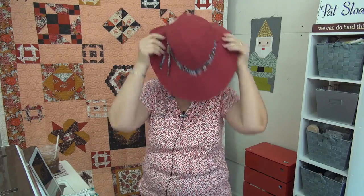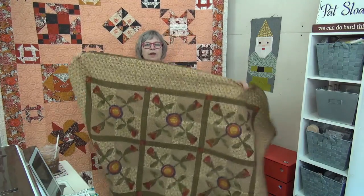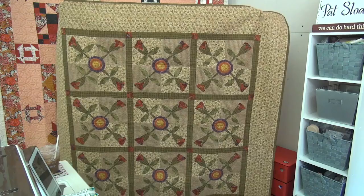Thank you, Shell. All right, first let's talk about Mad About Plaid because there are lots of plaid quilts out there. I used plaids in my quilts for a really long time early on. I haven't done it as much lately, and I think I need to correct that because I love plaid fabric. So I thought I would show you one that I did in 2002. It's symmetrical, but I'll get you the top anyways. So this is a quilt that I did for probably McCall's magazine back in 2002.